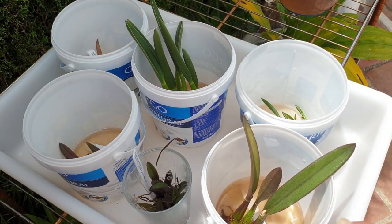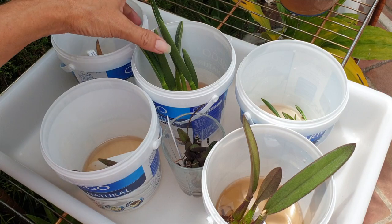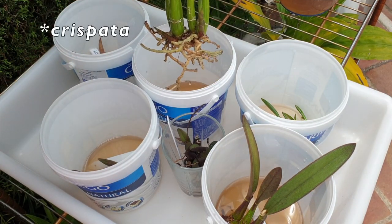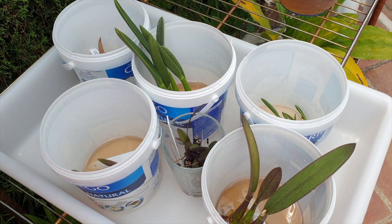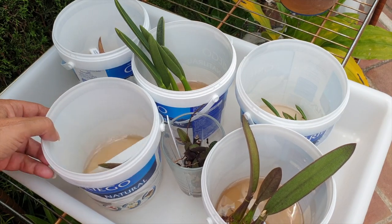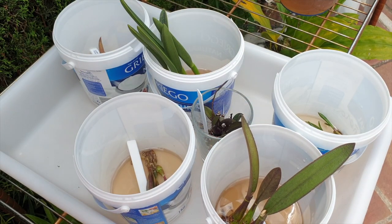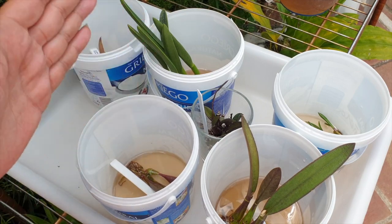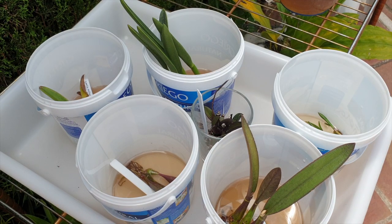Not repotting straight away gives me much more opportunity to see what the orchids are doing for the first week, 10 days, maybe two weeks. We're going to be potting up the crispa pretty soon because look at those roots — she's ready to go. But for the others, doing it this way I have much more control over how I can protect and nurture them, helping them bounce back from everything they've gone through until they came into my collection. I know it looks really daunting when you get a box and it all looks dry, shriveled, and dead. I'm going to link my unboxing video so you can do your own comparison and see how they looked when they came out of the box.